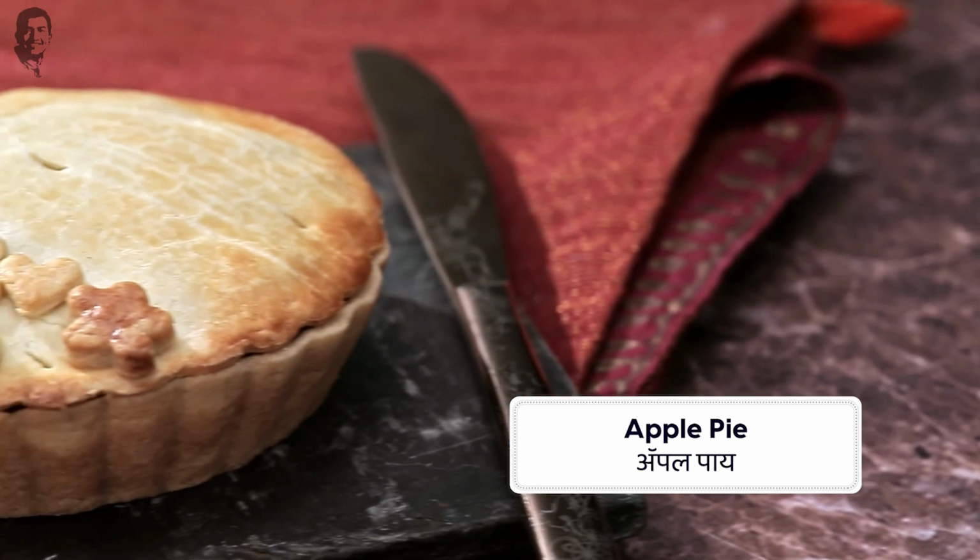Hi, I'm Anupa. Apple pie is actually quite intimidating, isn't it? But I'm going to show you an easy way of making an apple pie at home.